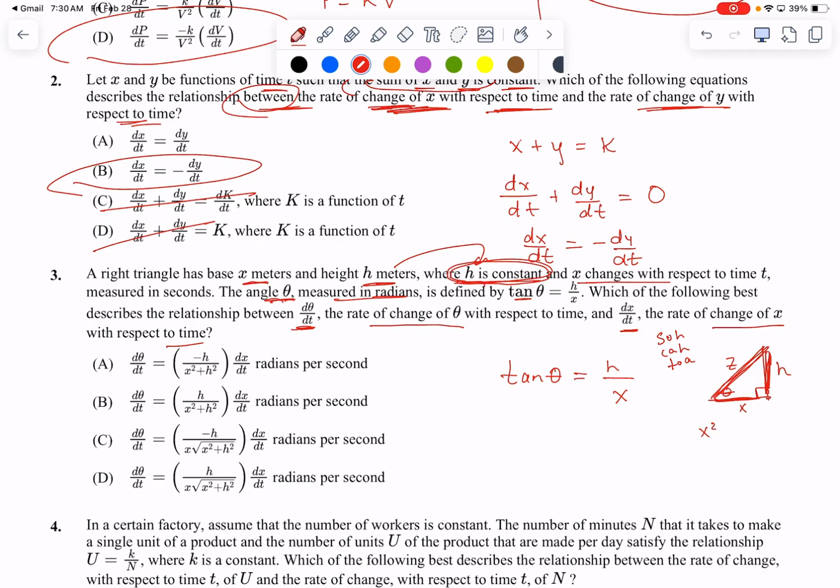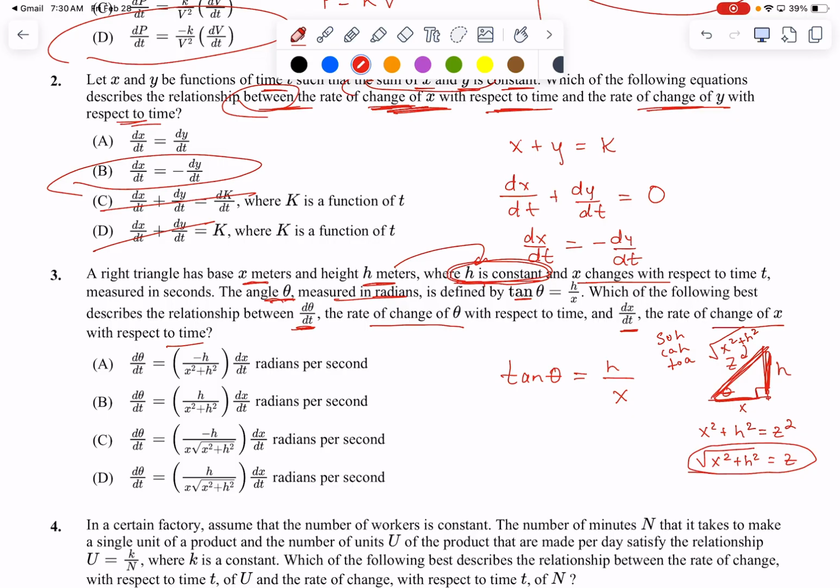So we're going to have x squared plus h squared is equal to z squared. I would need to know what z equals in terms of x and h, so I'd solve for z. So z will be the square root of what? Do you see it? So z would be the square root of x squared plus h squared. Is everybody okay with that? So when I get to that point, if I need the hypotenuse, and I think I'm going to, because I'm going to have to do secant, it's the square root of x squared plus h squared. Is everybody okay with that?